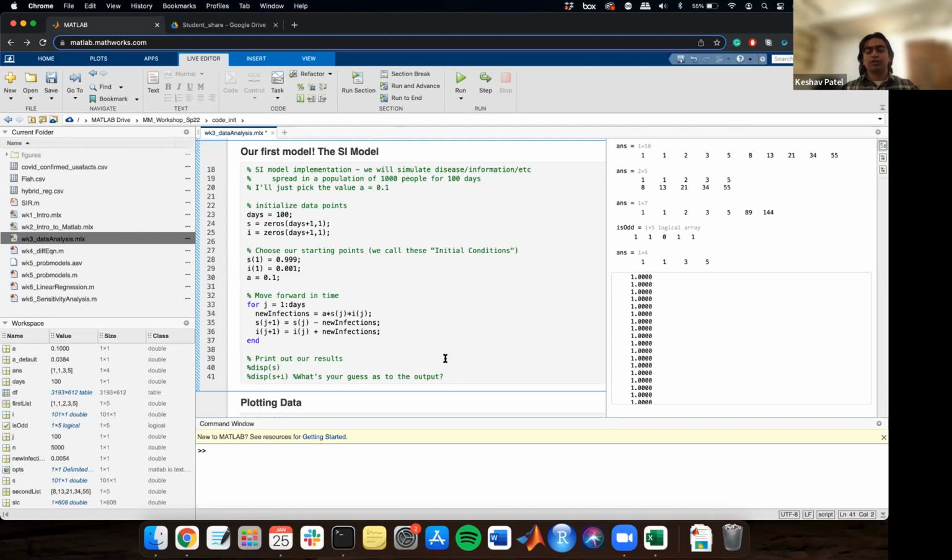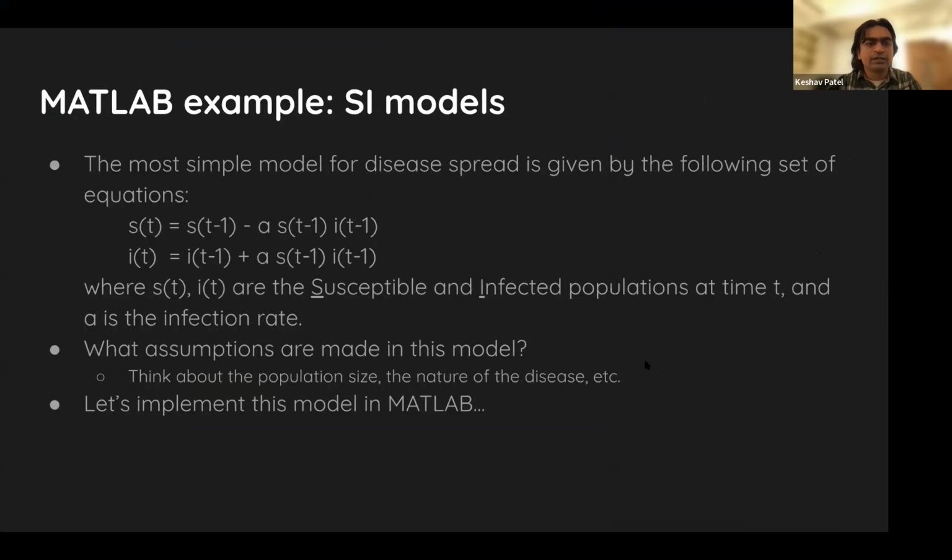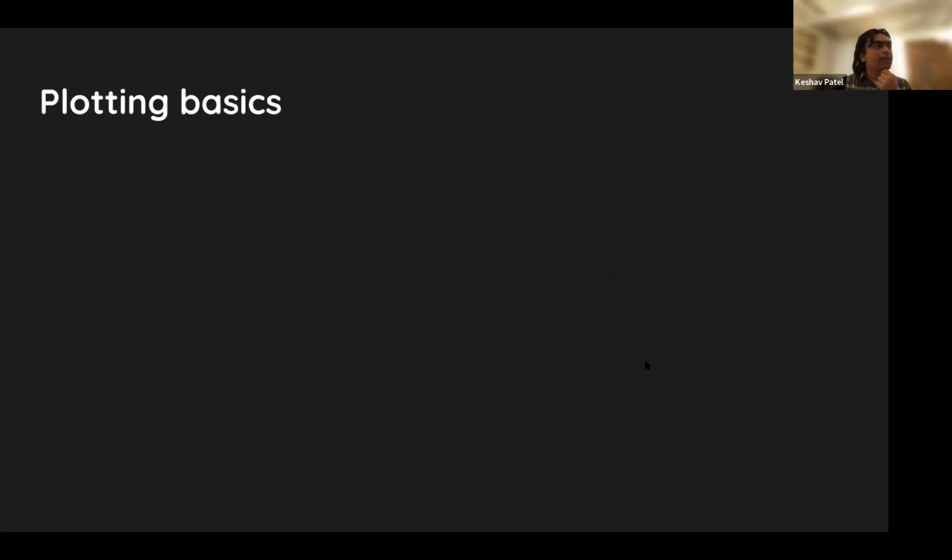Okay, so great. We have our first simulation. We have some data involved. However, it's really not tractable to just show a big list of data points on a report, right? So this is where we get now into plotting. And MATLAB has a ton of really awesome plotting features that you can use to make really, really nice plots.